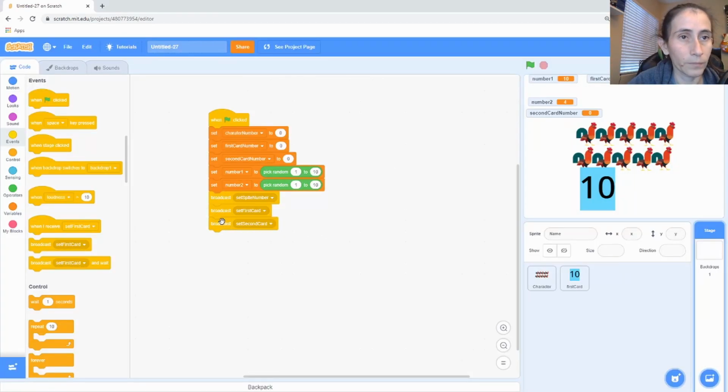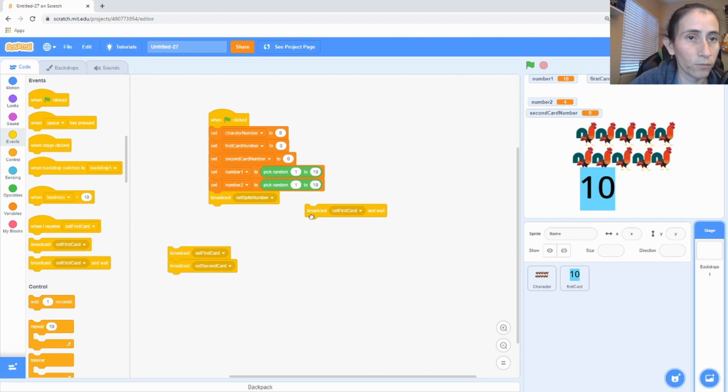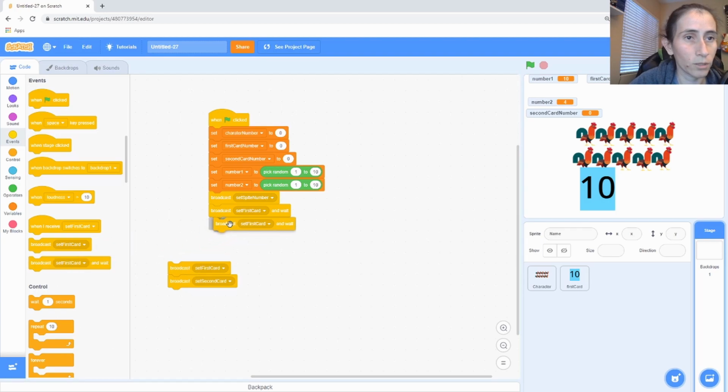Okay. So now that I've added several broadcasts, I think I'm just going to go ahead and change them for these ones here to make sure that I'll wait for a little bit. And then we're going to add this one here. We're going to do the second card, just so we can add a little buffer and we're not stepping on each other's toes. So that's adding the second broadcast. So now let's go take care of that.